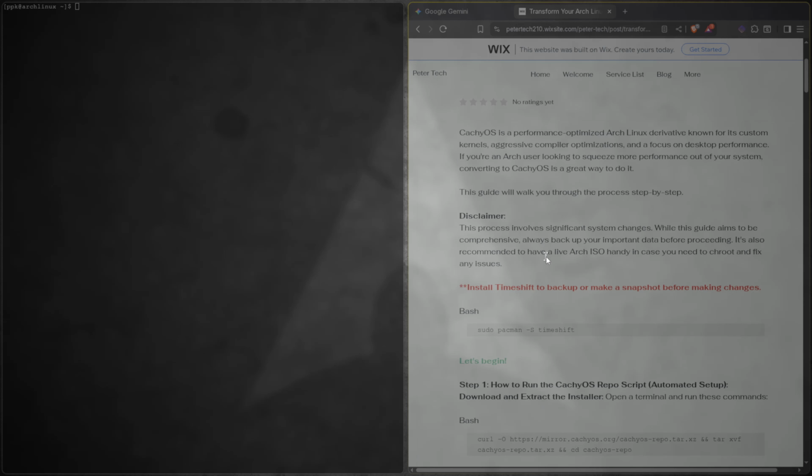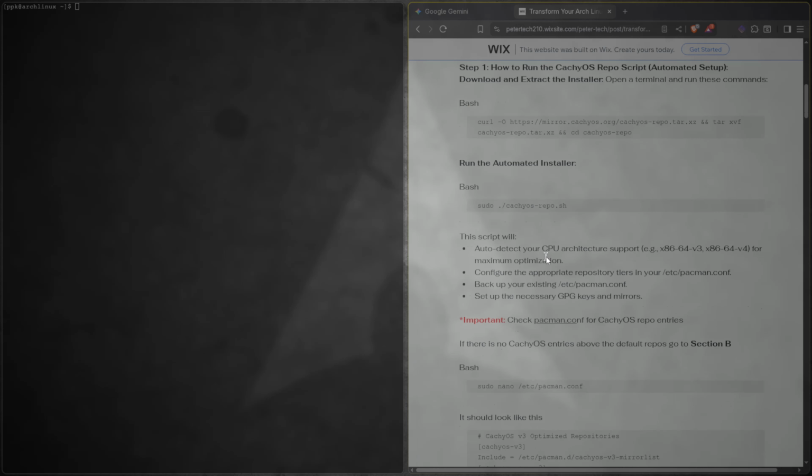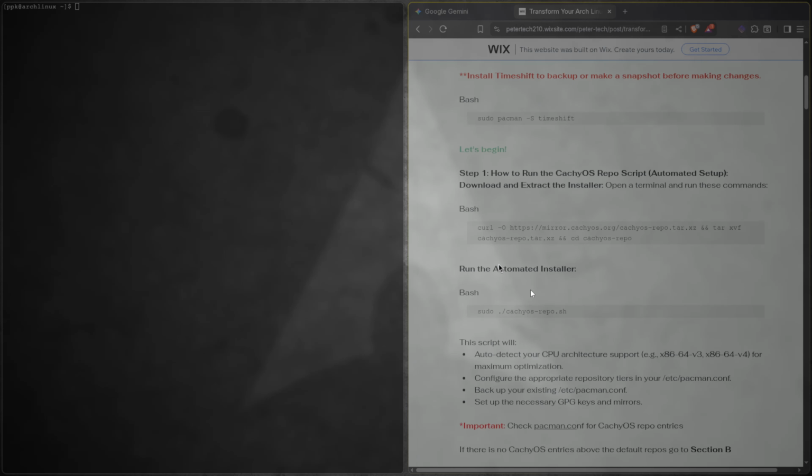Right, so luckily CachyOS actually made a script. If you're not going to install CachyOS itself, you can just run this script to apply those settings to your own Arch to make it work better and faster. Right, so here's the script. All you have to do is run this command. This will basically download the script and create the necessary folders so that you can run it.